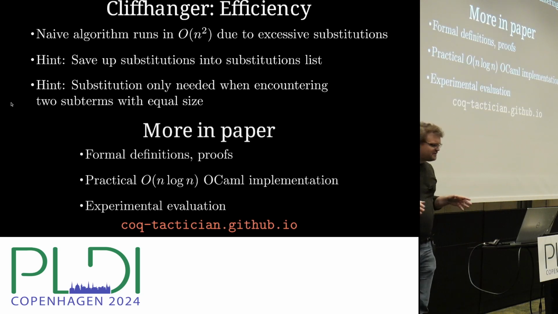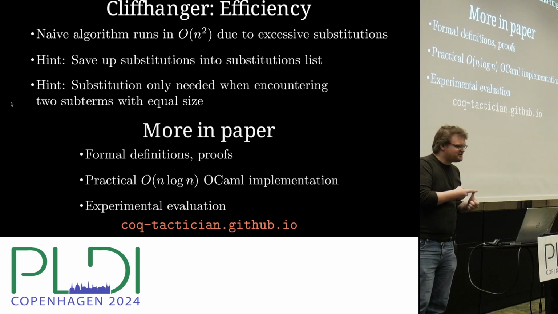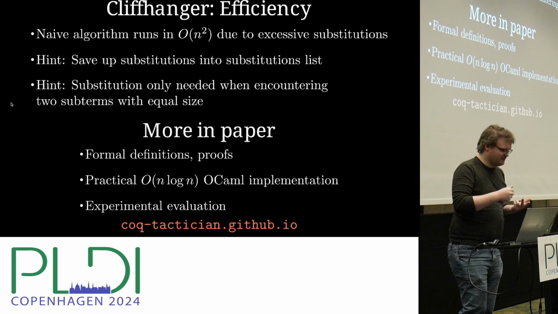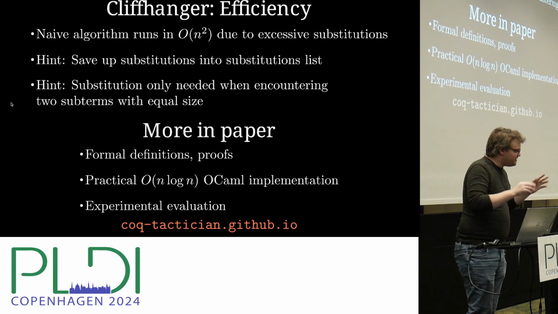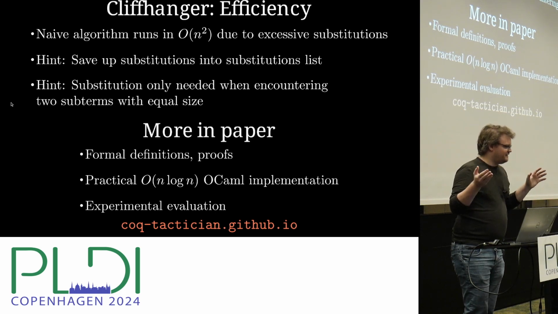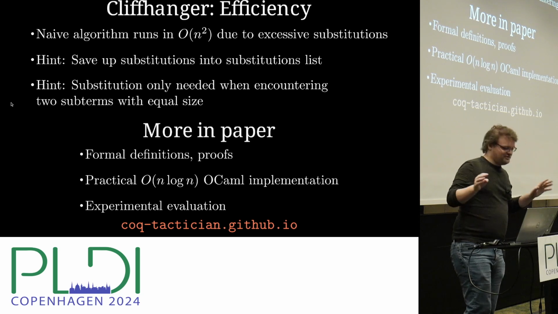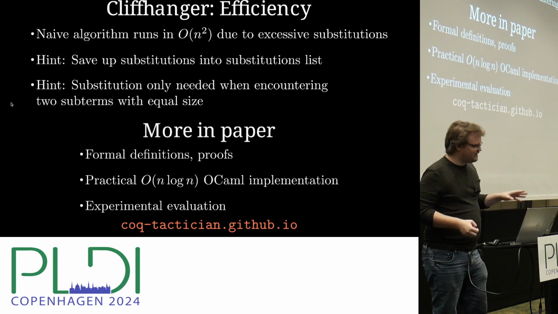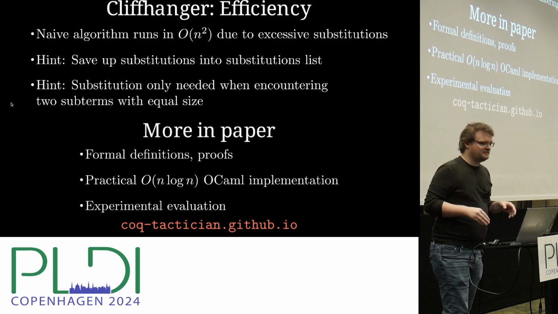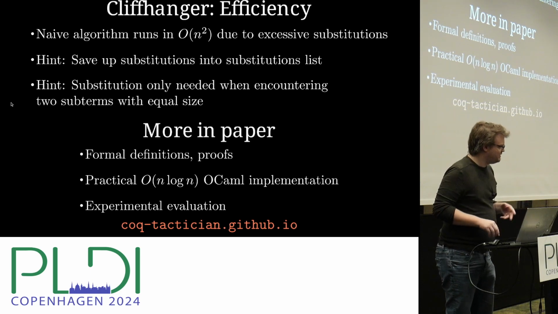All the things that are in the paper are formal definitions, much more formal than I did in the talk, proofs, how to implement this practically in OCaml with hashing and all kinds of practical considerations. You can read about that, and an experimental evaluation of how fast this is. Hint: it is reasonably fast, just as fast as anything else that you might compare to.